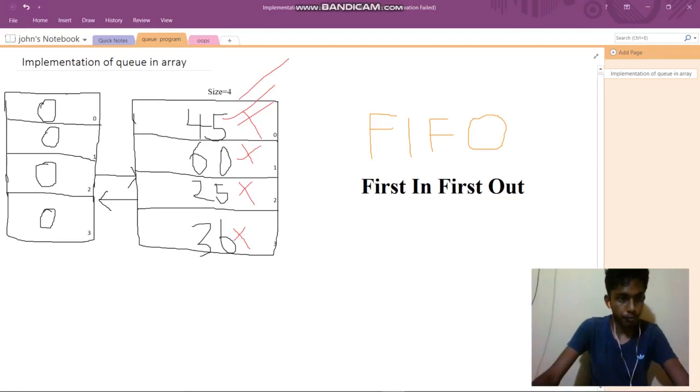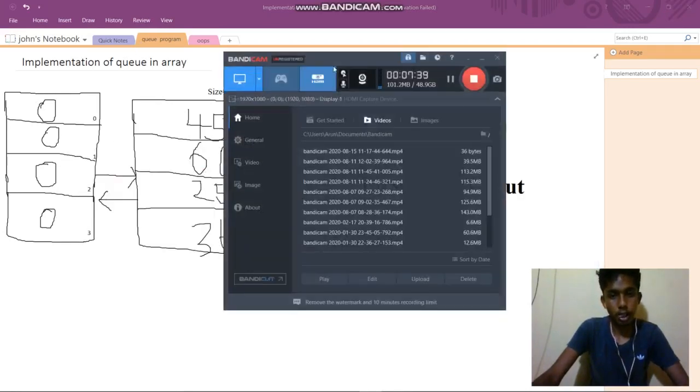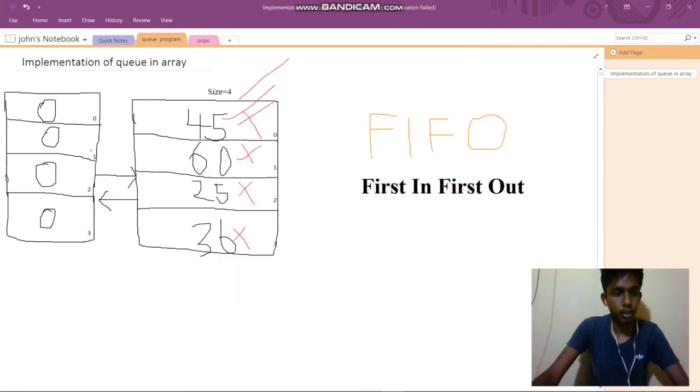So before starting the program, in my program I have created a queue array. This is the queue array.